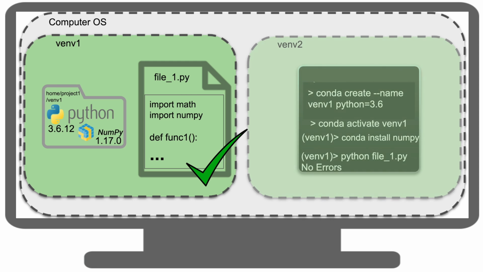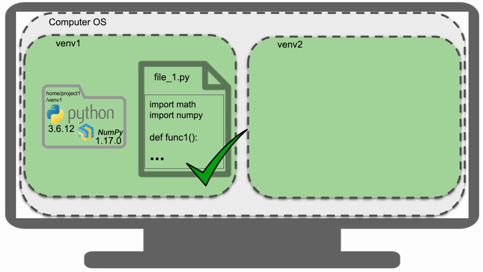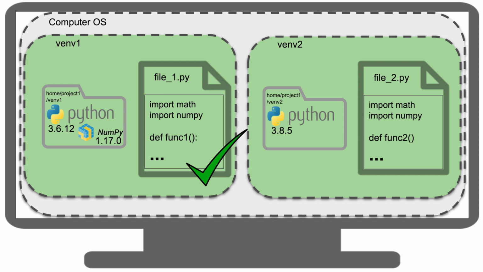And then just running through quickly for the second virtual environment, we would create a virtual environment. It would install Python. From there, we'd have the Python file we need. We'd install whatever version of NumPy we may need. And they still both would work because they're both in their own separate virtual environments. And as you can see, they have different versions of Python and different versions of NumPy.